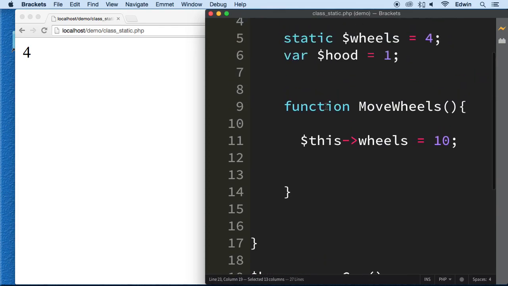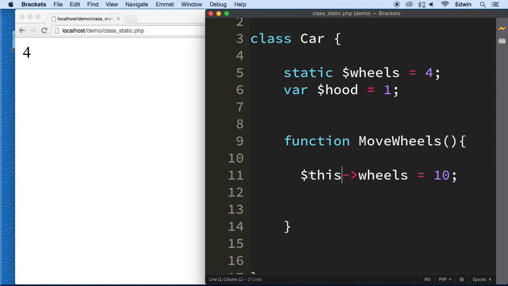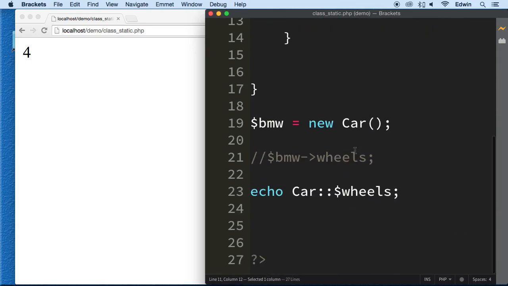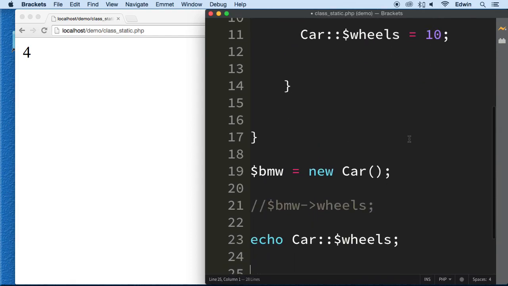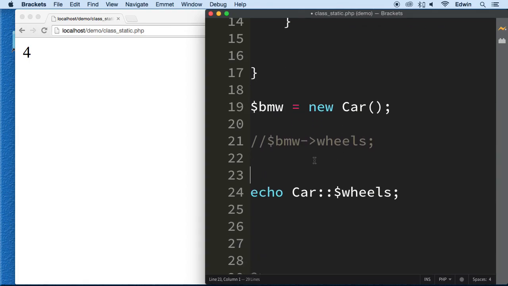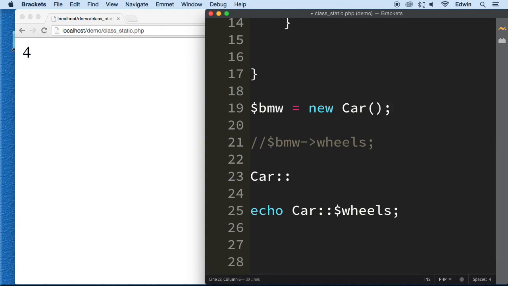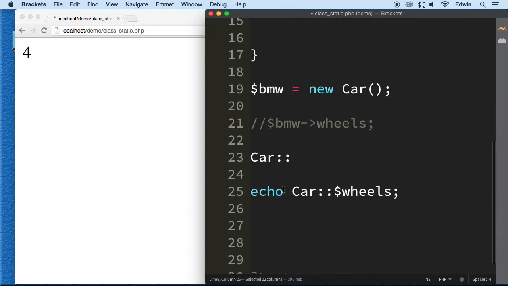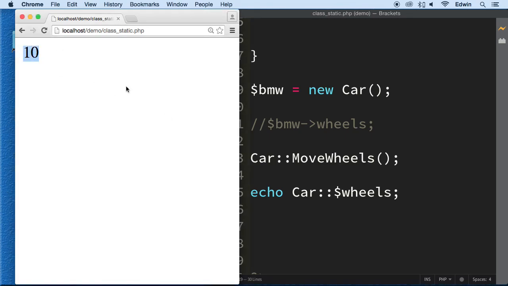Another thing that I want to discuss: let's say for example you can use a regular method and call a static property, that's not a problem, but we need to refer to it differently. Instead of using this variable that we use with an instance, what we do is very simple. We use the name of the class, the two colons, and the variable there, the dollar sign, the symbol, whatever you want to call it. And then we can invoke this. So now that this wheels here has a different value, we can go ahead and echo that. To do that, let's go ahead and write Car, two colons, and then the name of the method. Always use the two colons first. And now we can see the value changed to 10, right?